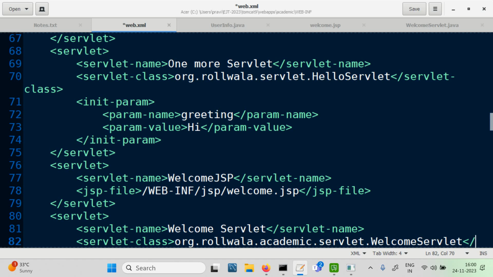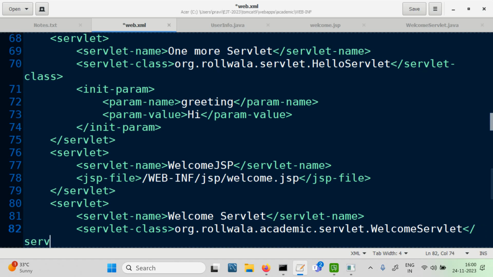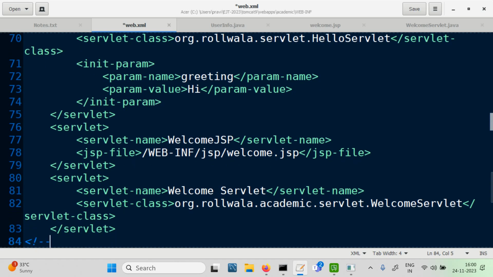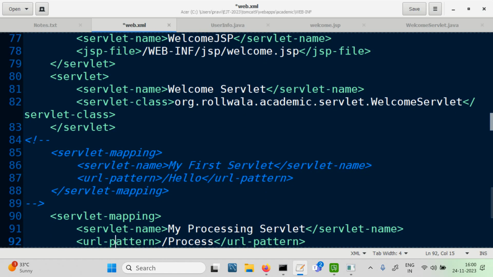And that's a servlet entry. And now we have the servlet mappings. Let's keep a mapping for this one.